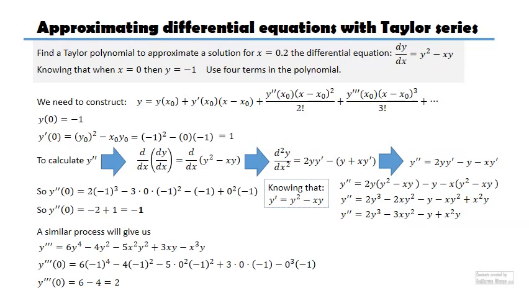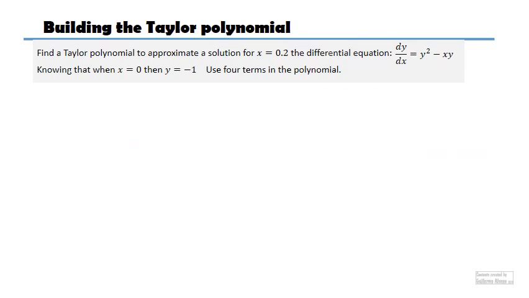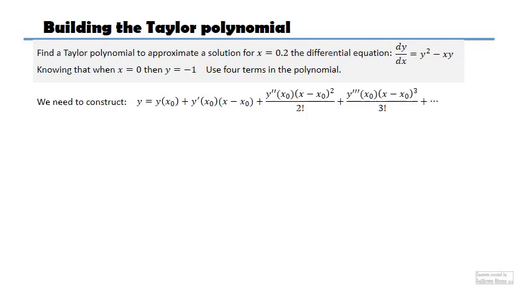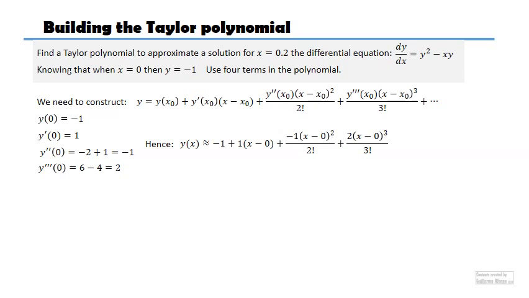Now what I have by doing this is I have this term given to me in the initial conditions, this term given to me by substituting in the differential equation itself, this term, which I obtained by taking the derivative of the differential equation, and that would give me the second derivative, and then substituting, and this term which was done the same way. Now I can build the Taylor polynomial. This is what I need to construct. So I just substitute with these values, and I get the Taylor polynomial.